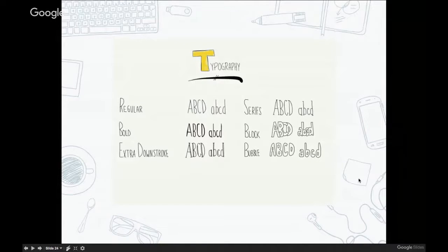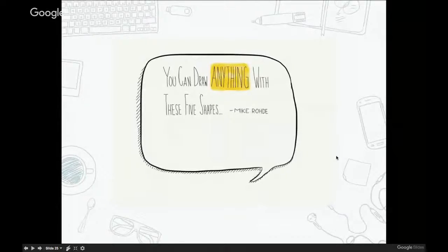I had to pull these out of my past back when I was in elementary school and middle school. I don't know if anybody else did this, but I used to write these all over my papers. If there's one word that I really want to emphasize, or if I want to make a title, a lot of times I'll use the block letters or the bubble letters. Okay, so that was text.